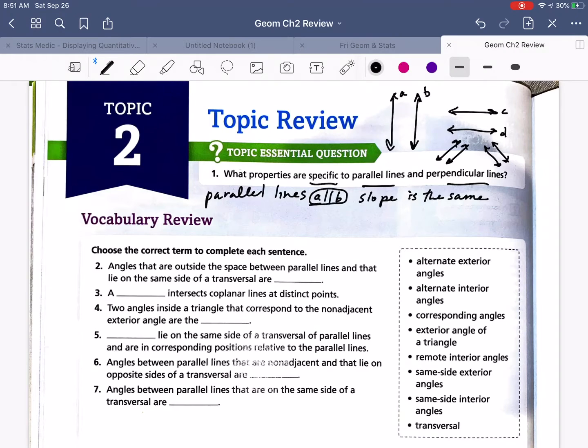So that would be something like, let's say A, B, C, D. Let's say this is line E and F, and this is line G and H. So if slope E looks about maybe up 2/3, then the slope of F would also have to be up 2/3 for them to be parallel. So this can work forward or backward. We could be told their slopes are the same, so then we come to the conclusion they're parallel, or we can be told they're parallel, so we know their slopes are the same.